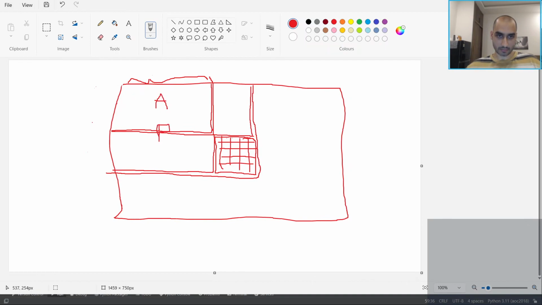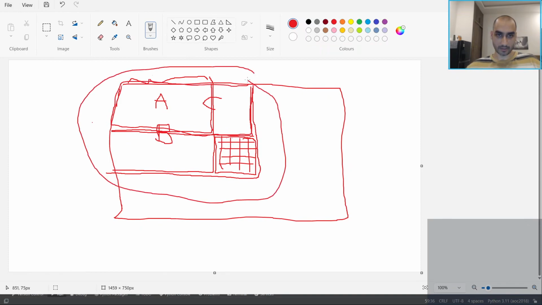This is B, basically going around those two. This one is C. So it's like here. And then the big one is D.